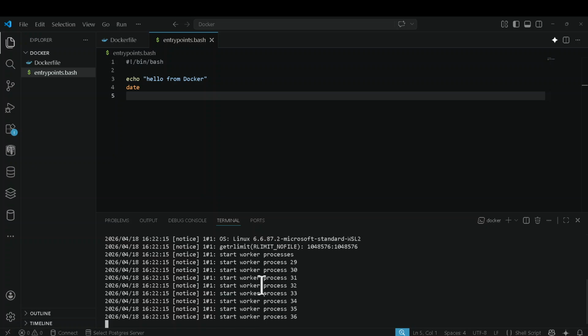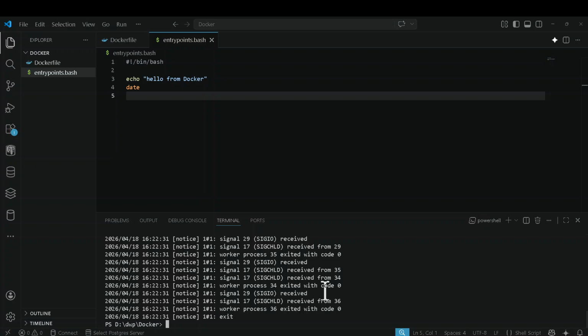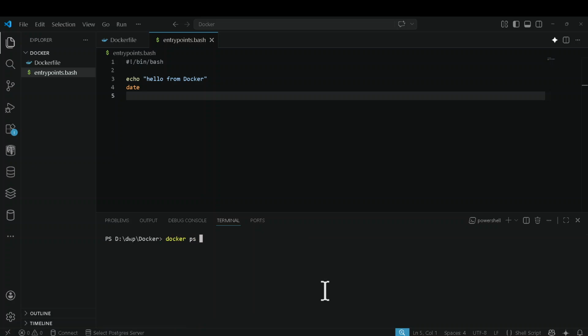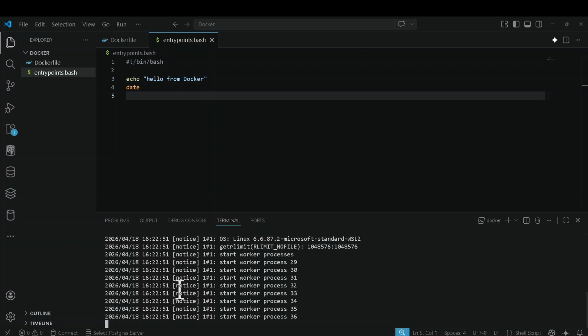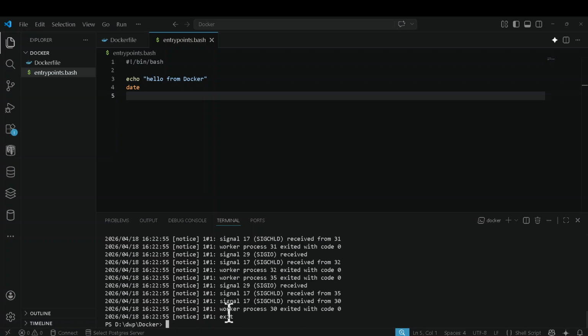We haven't used -d, we haven't detached our terminal from Docker, so we can't use our terminal anymore. In order to detach ourselves from the terminal and be able to use it again, we have to stop it. You can just press Control C, or Command C on the MacBook. Before there were 3 running, and now you can see there are 4 running. If you do it again, docker run nginx, there is one more. Again, we haven't detached it, so you need to press Control C. It will exit, and now we will be able to use our terminal.